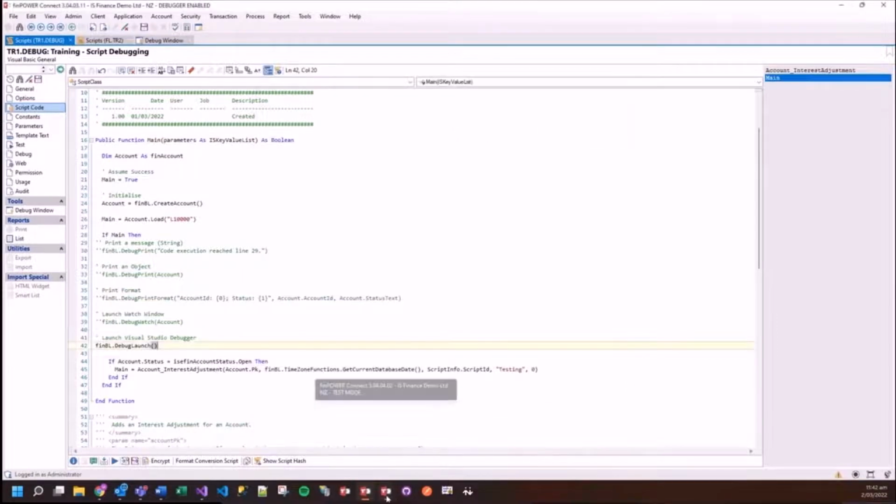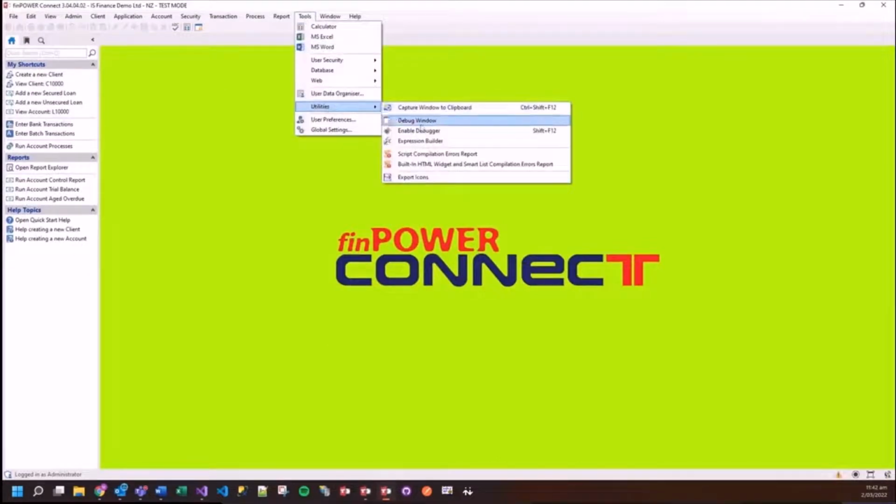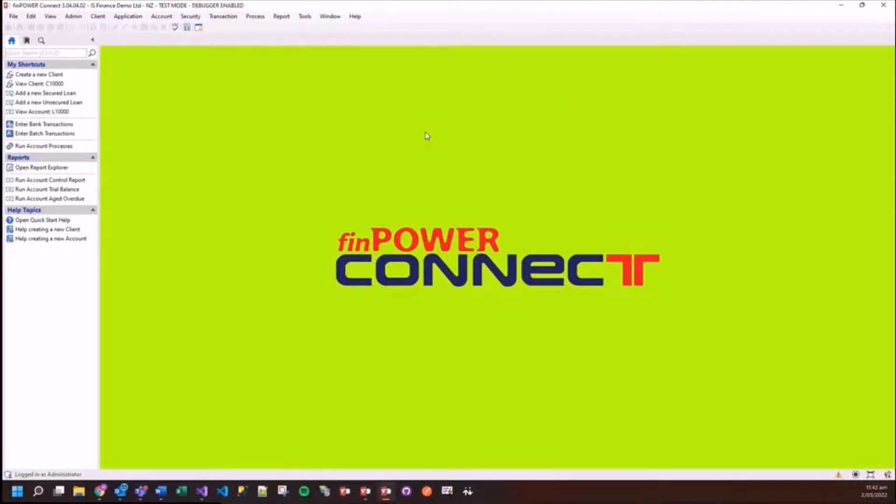So if I just open up the latest test build and show you under tools and utilities, you can see here we now have a menu option to enable the debugger. Once that's been enabled, that will be enabled for this session. So as soon as we close that database and begin a new session for Fbl Connect, that setting is gone.